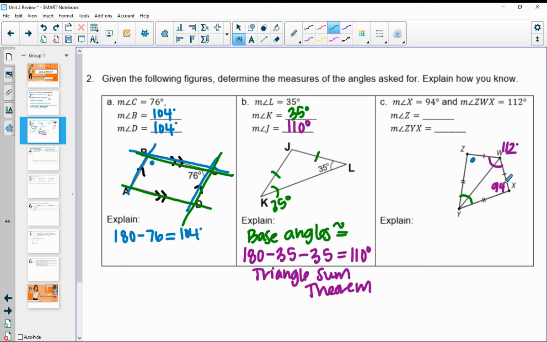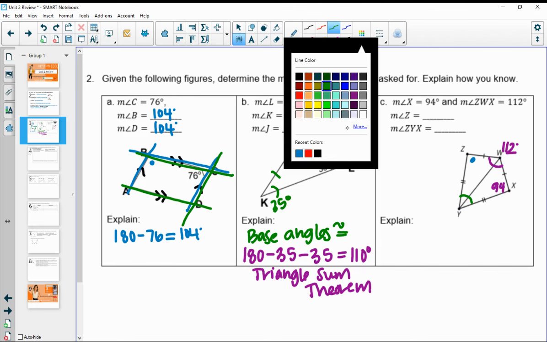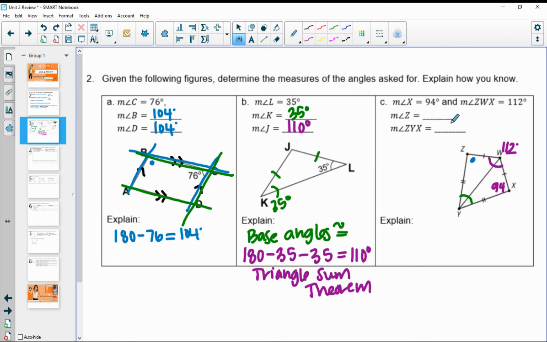Since we see that these two sides here are the same and that they share this middle line, we can see that we'd be able to reflect it on top of the other one. So this 94 is going to be the same as angle Z. So this one's going to be 94 degrees as well, because we can see that this is a line of reflection. And then this green angle here, we know that all the angles in a quadrilateral total 360.